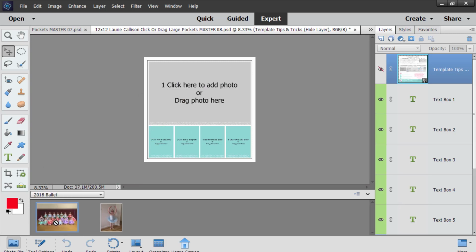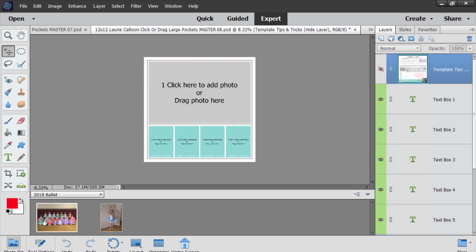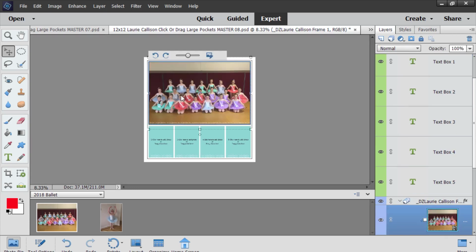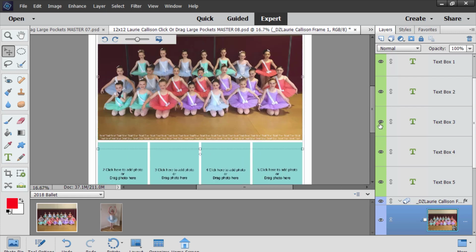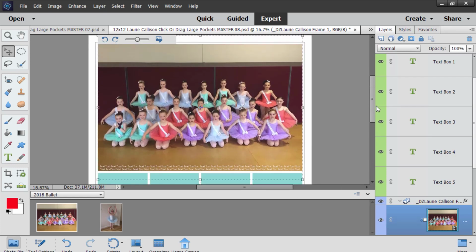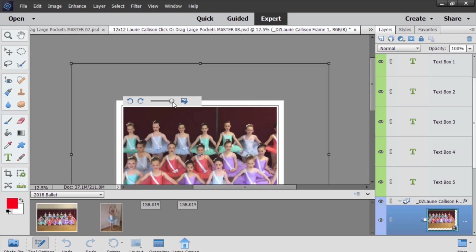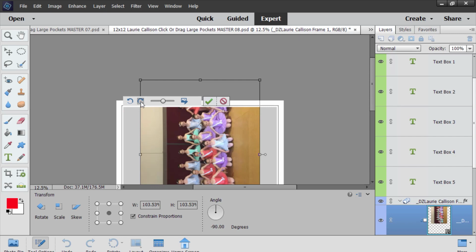And to put this on the page is simple and easy. I just head to the photo bin and drag my photo on. When you see your cursor has that black circle with the cross in it, then you just drag it on. Now you'll notice that this little toolbar appears. This button here allows you to get a new photo to place in the frame. This one allows you to zoom in or out on the photograph, and this one allows you to rotate it.